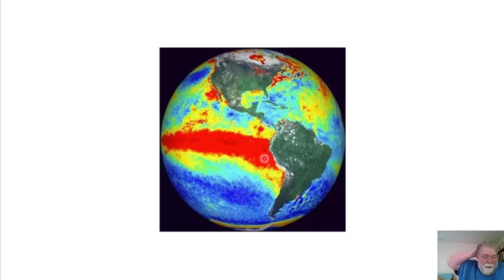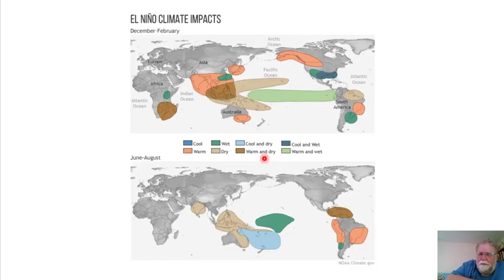But here's the trick. Basically, you can't move that much warm water that far without affecting the weather pretty much everywhere. You don't need to know this stuff, but I just want to show you how this affects the weather everywhere, in the wintertime and the following summer. And for us, by the way, here in Florida, a good strong El Nino will shut down hurricane season. It creates these upper level winds that just blow the tops off of hurricanes. So we hope for good, strong El Nino years because hurricane season in the Atlantic is suppressed by a good, strong El Nino. So when it happens, you'll hear a lot about it, but that's fundamentally what it is: warm water moving across the Pacific Ocean because those trade winds have broken down a little bit.